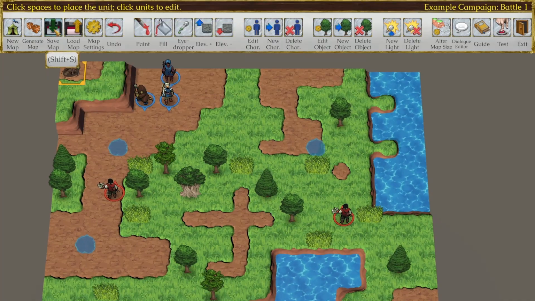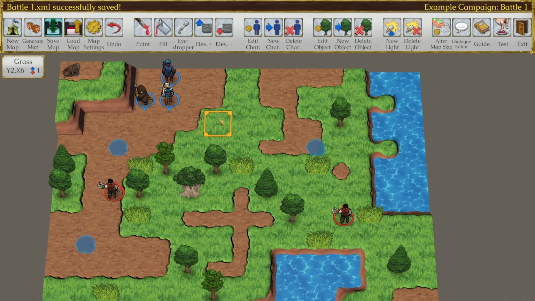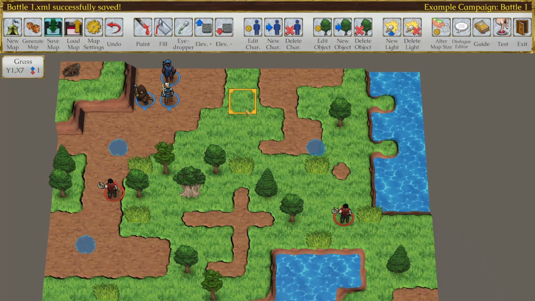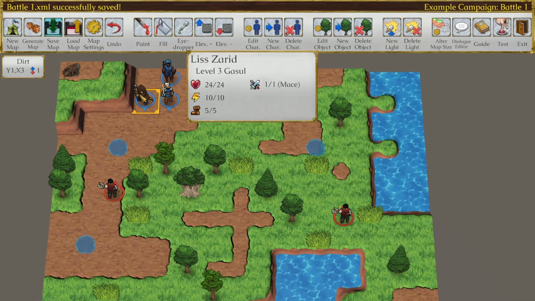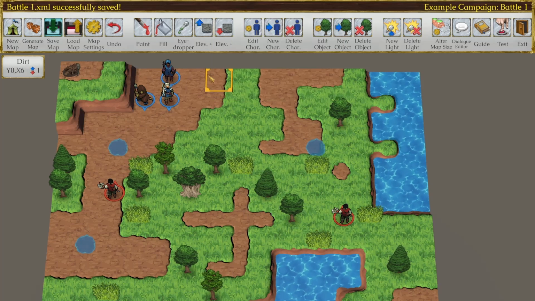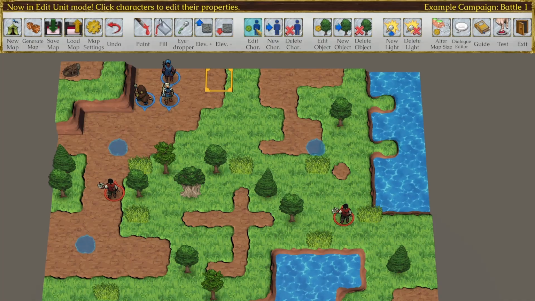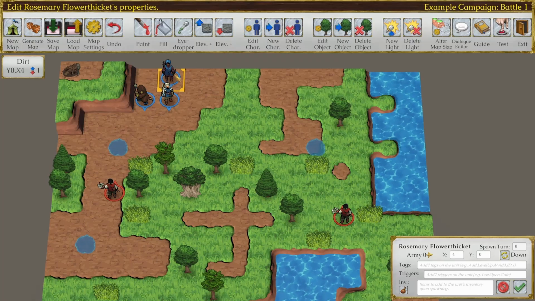And let's save the game. Having placed these characters, we might want to edit them in some way. We might say, okay, instead of having these guys start down here, why don't we have them start up at the campfire, right? Maybe in the story we can say that they were at camp when they saw these enemies. So it'll make more sense for them to be up here.